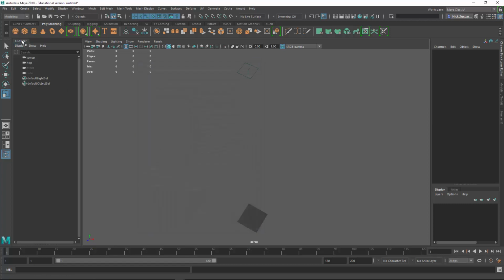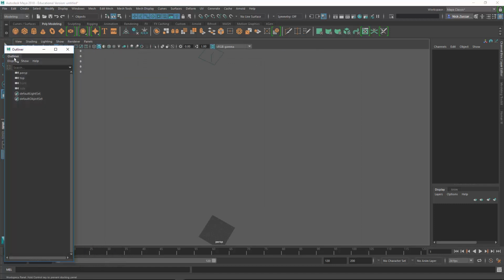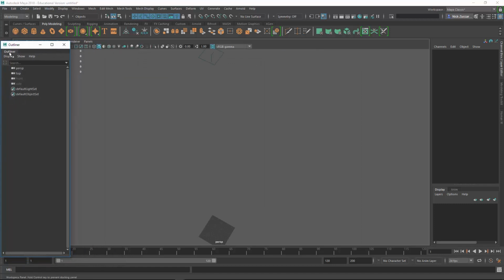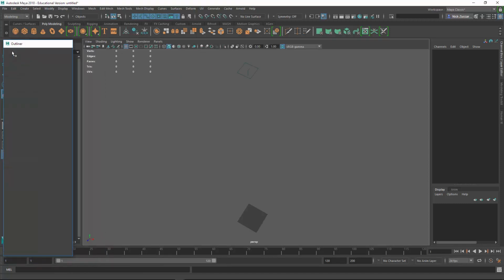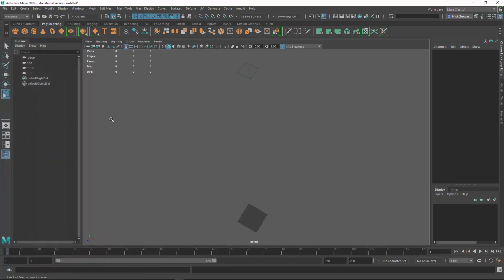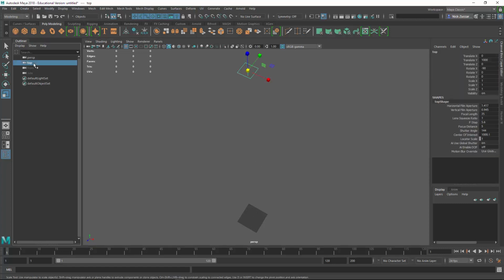Okay, this is the outliner, and again, you can click and drag and pull that out if you wanted to. You could have it docked into the interface right in through here like this. The outliner, I really like having this open quite a bit. It's going to show you all the different things that you have inside of Maya in the scene. So this is just a default scene. There's nothing really crazy going on.